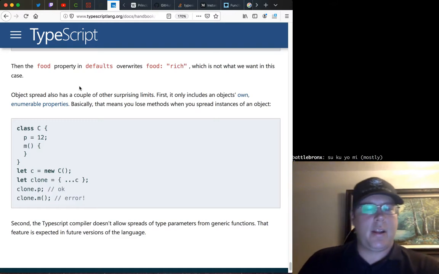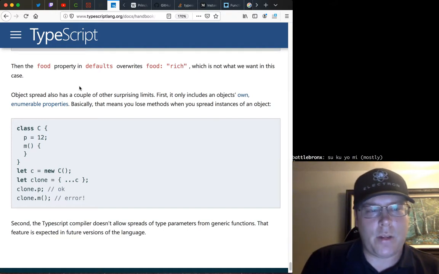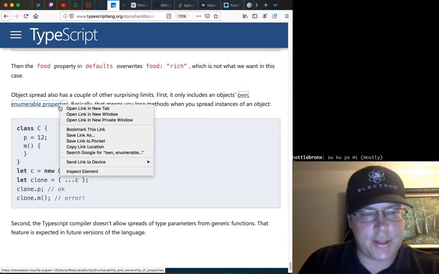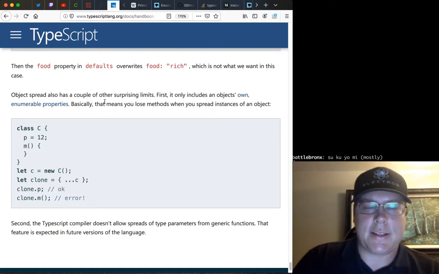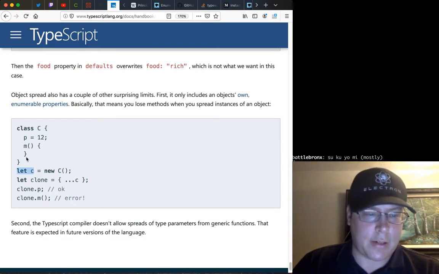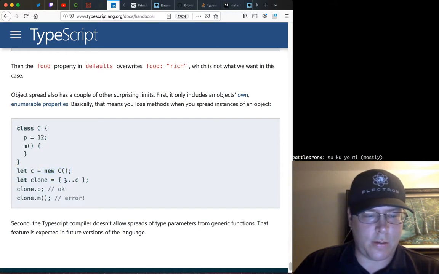Object spread also has a couple of other surprising limits. First, it only includes an object's own enumerable properties. Basically, that means you lose methods when you spread instances of an object. So if you've got an actual class with a property and a method, you're going to create a new instance of it and then clone.